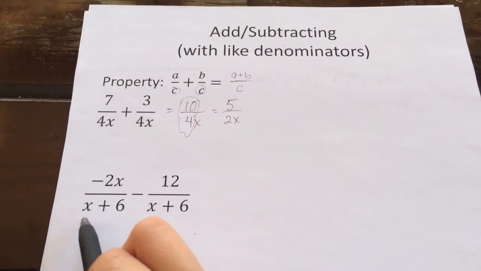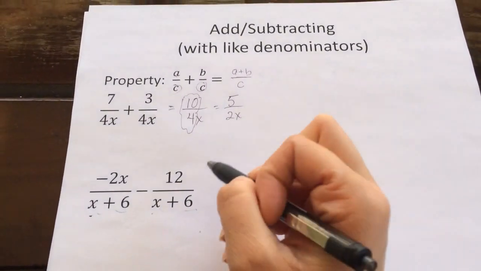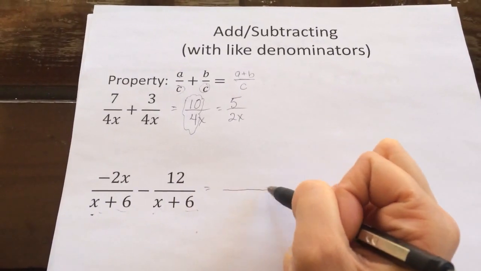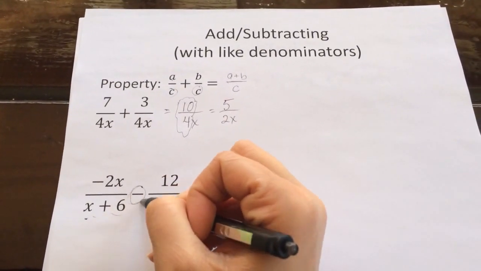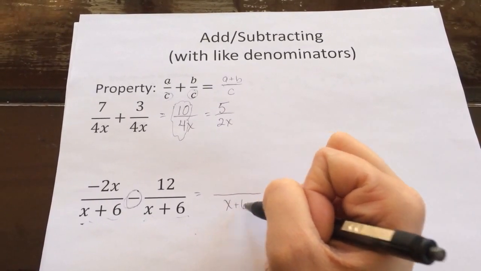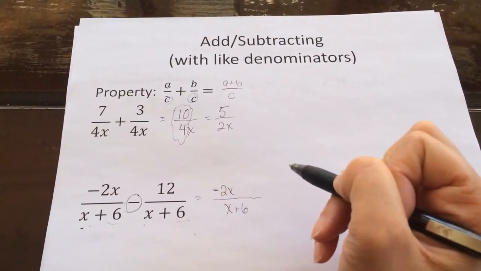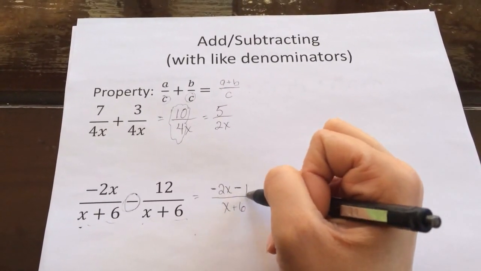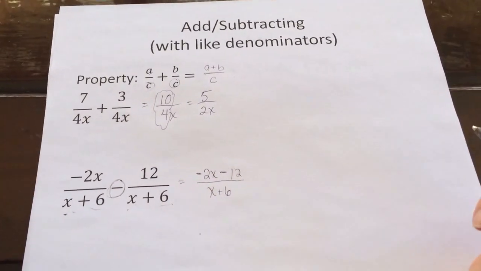Even when it was looking something like this, as long as they have the same denominator, I'm okay to go ahead and either add or, in this case, subtract them. And so I'll keep that same denominator, and when I bring this over, I'll understand that it's negative 2x, and I'm subtracting 12 from them.